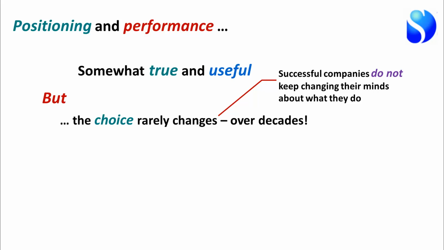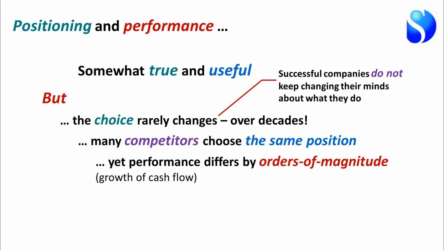So once again, it's not going to tell you anything much about what to do on Monday morning to implement and deliver your strategy and success. The second point is that many competitors choose the same position. If we look at the low-fare airline industry, for example, 60 airlines started up between 2000 and 2007 in Europe in effectively the same position of low-fare airline services. 48 of those subsequently either went out of business or got taken over. Many competitors choose the same position.